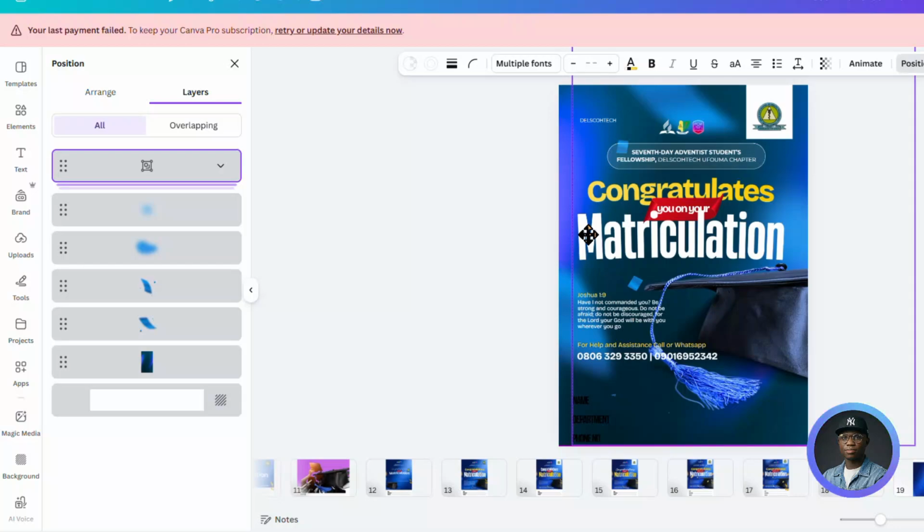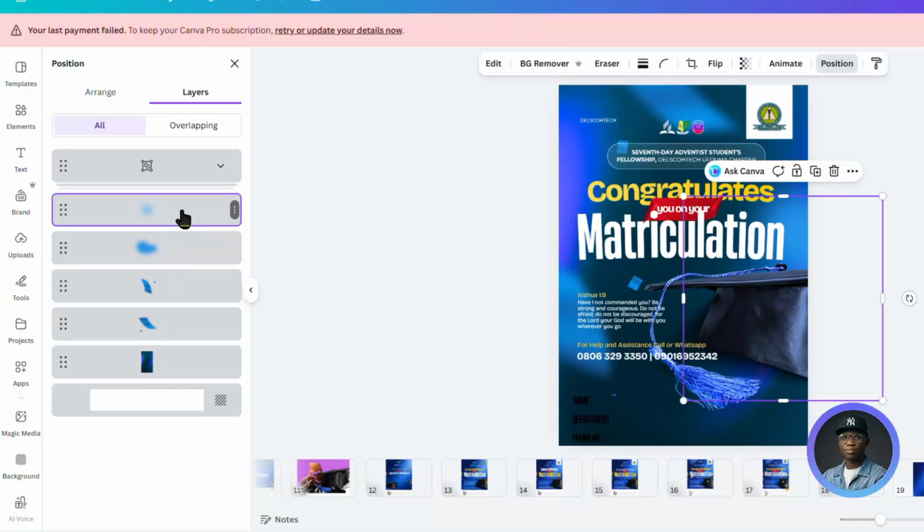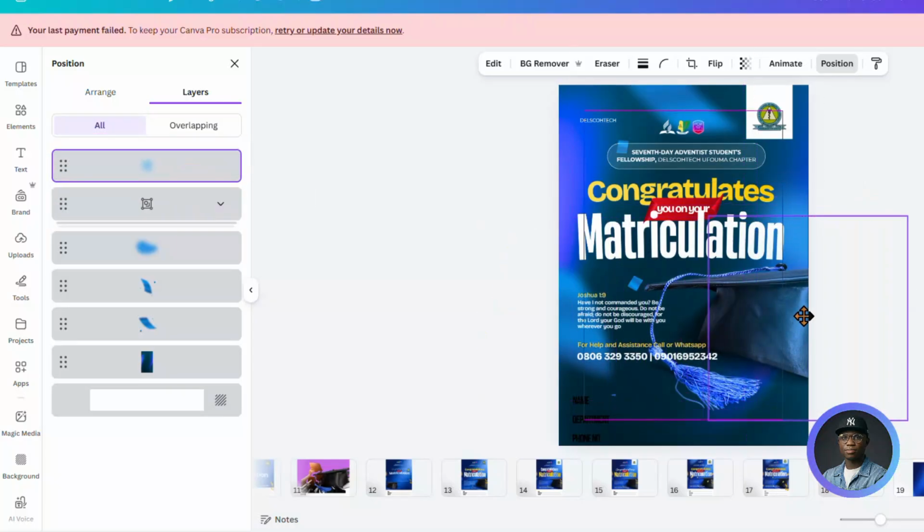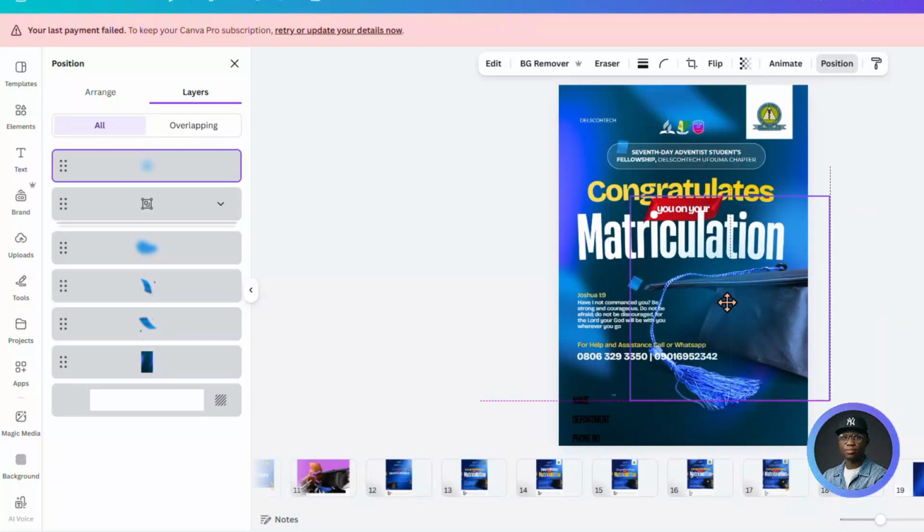Now you see that it's almost the same thing. Now what I can do is some of my elements are going to be on top of the design, like this one that is a faded shape. I can see it here. When you place it on top of some of your elements, it gives this flow. It helps it to merge with everything else. So you can see it now.